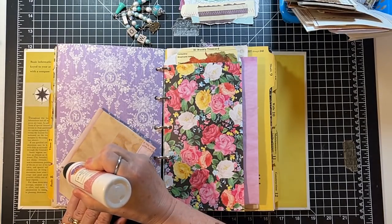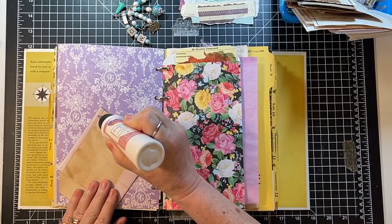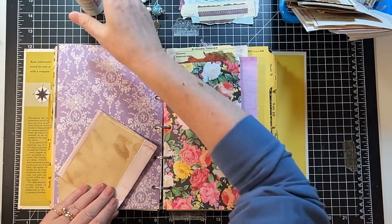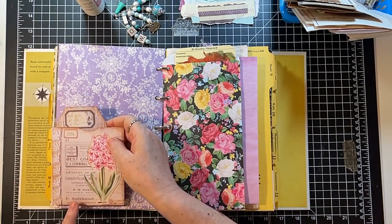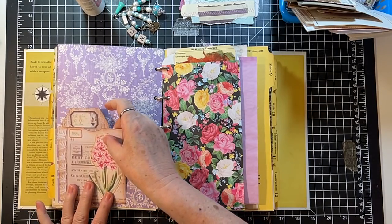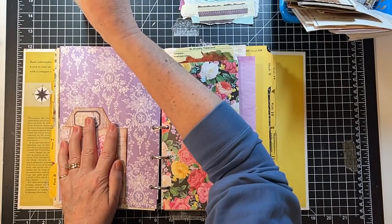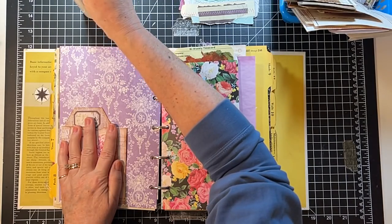Anyway, I'm supposed to be putting on stickers. I lost my way while I was talking. We found one. It's a replica, not a real one. The one that I had was real. It was like a 1950s or whatever.